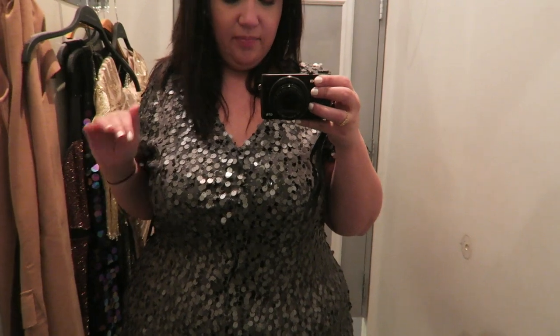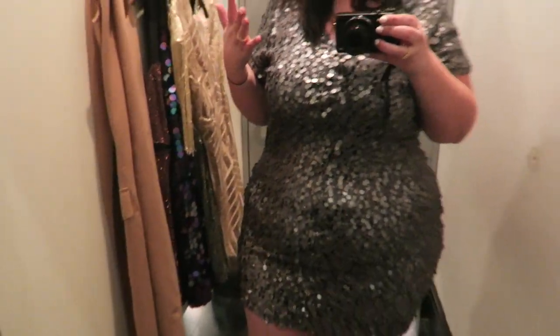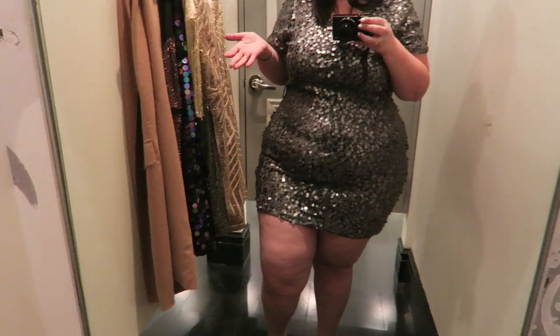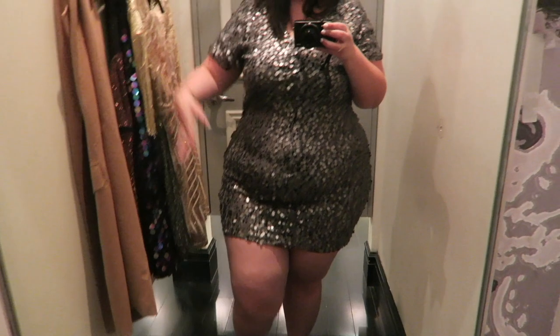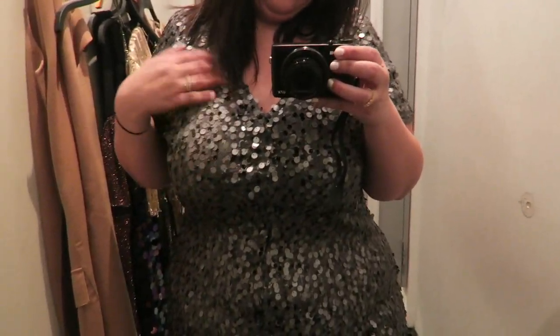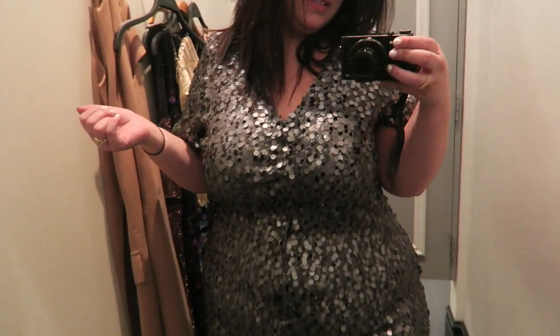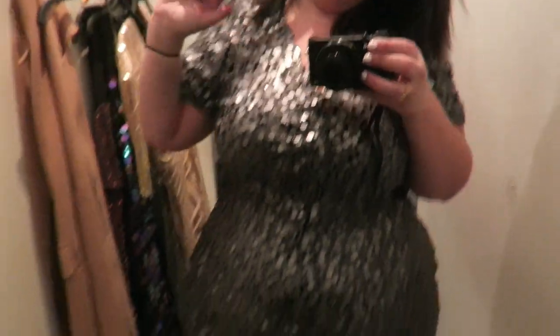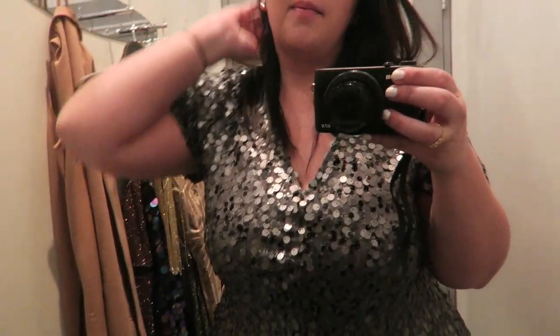This one is a Mara 2X. Everything is so short — to a level that I'm not comfortable with. While this is cute, it needs leggings. The sequins are nice though — it's nice to have a matte sequin, and the color is nice too. But it's too short, and it's just not great.